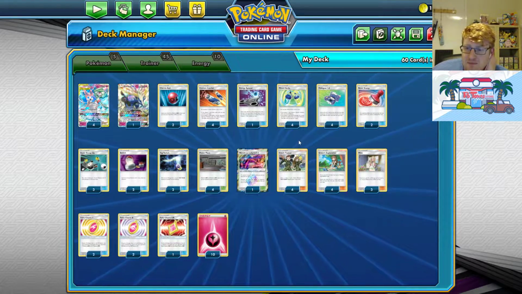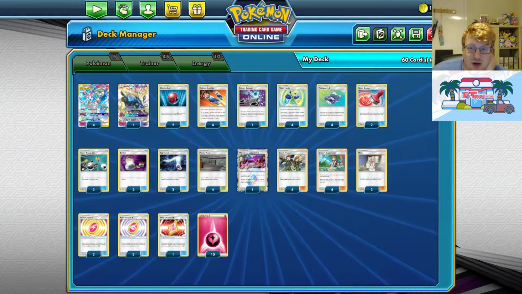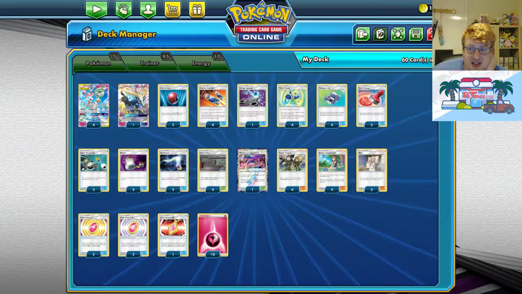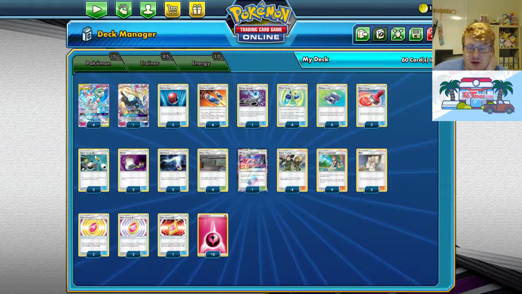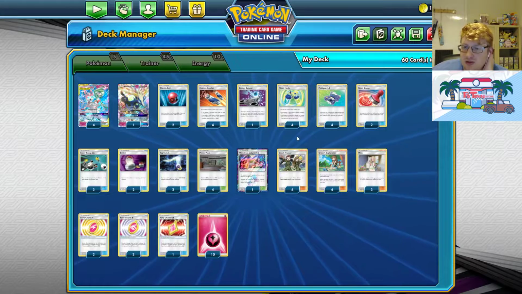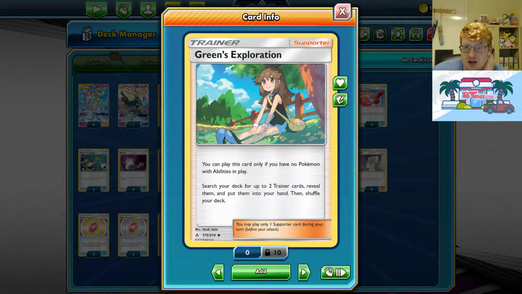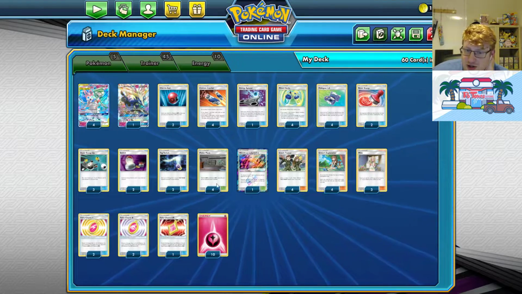For Coach Trainer, obviously, as long as you don't start Xerneas, this is a solid draw 4 throughout the entire game and helps continue to grow the hand for our customs, our herbs, trying to stack up things like Super Scoop Ups for the turn where we need it to hit, get the Stamp Power Plant combo rolling, all that good stuff. And Greens also is just obviously a critical card here. It can pick out integral pieces as we go through the game.